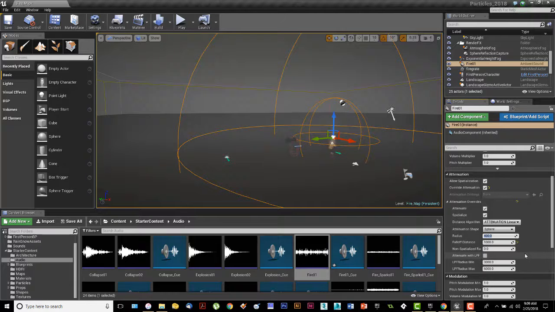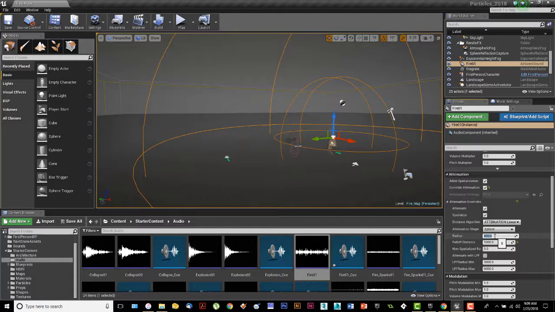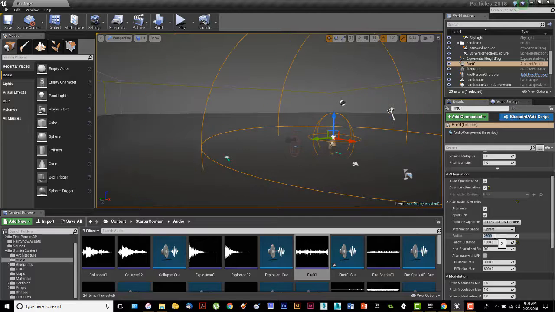So I can say, let's make that 600, and I'm still going to have 1,000 units for my fall off. So don't freak out if you think it's not working correctly, because if I'm changing one, it's changing the other. It should do that. If you would like to change that, you're going to have to go back and change the fall off distance separately. I'm going to take that down to about 250 again.